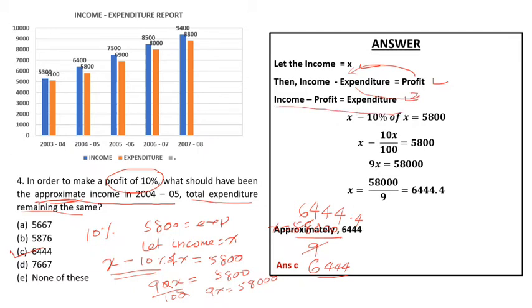So now income we have taken x minus 10% of x. x minus 10% of x is 5,800. So from that, on simplification, this is very important, the simplification you should do. On simplification, we got what? 9x is equal to 58,000. On dividing 58,000 by 9, we got 6,444 approximately. So we got the value here. Kindly note it.